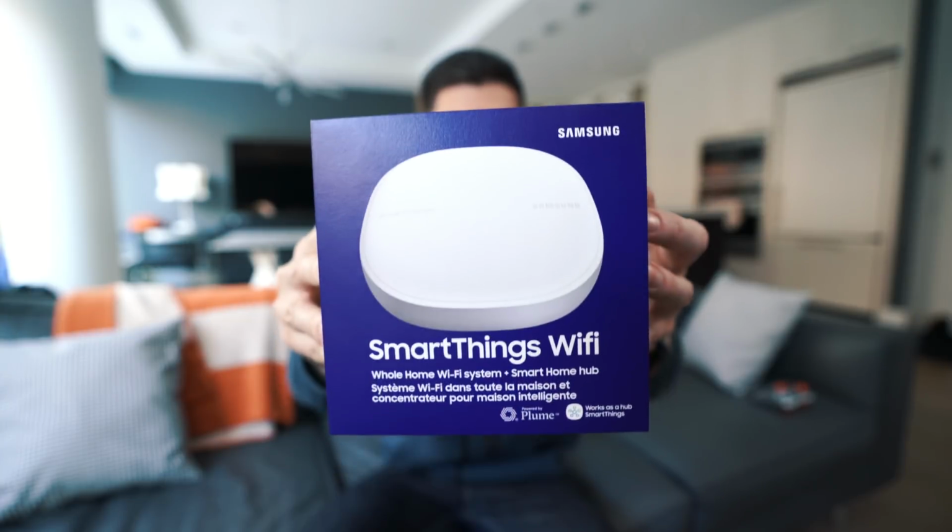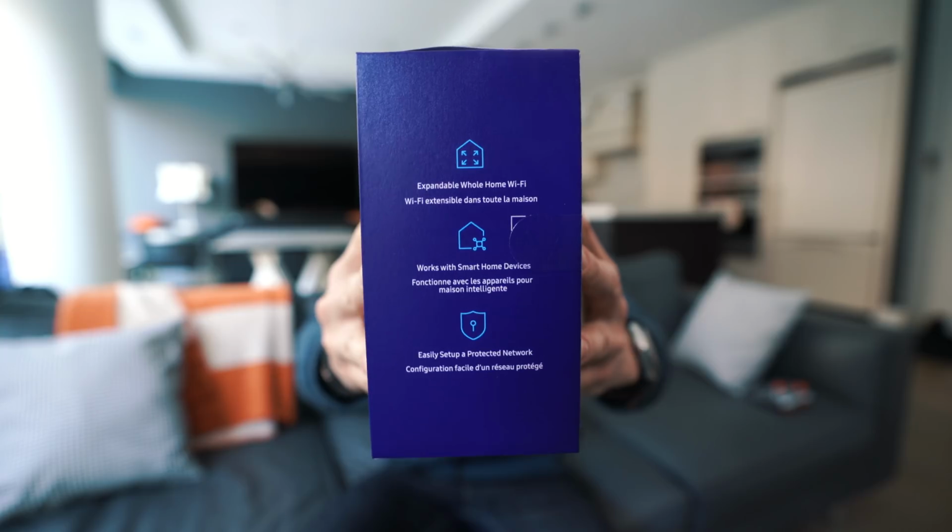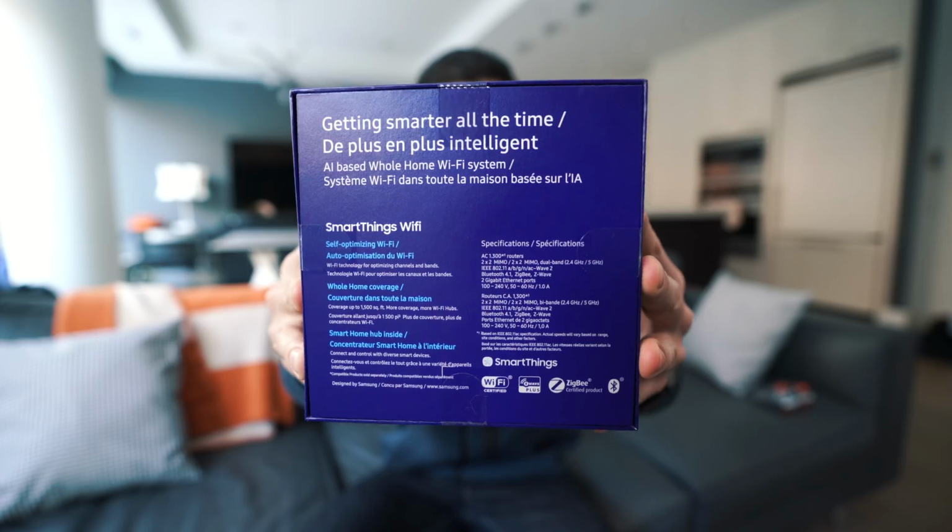Which kind of starts off with this guy. This is the SmartThings WiFi Hub. And the great thing about Samsung, it's compatible with a ton of other devices. So whether you have Google Assistant, Alexa ready, Hue light bulbs, smart locks, smart thermostats, all of that can be integrated into SmartThings, which is a huge time saver.